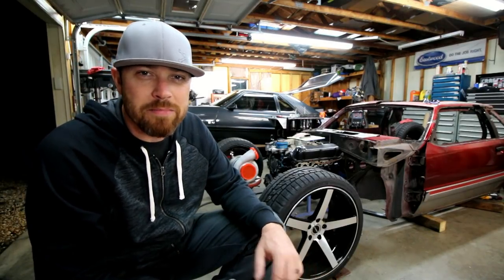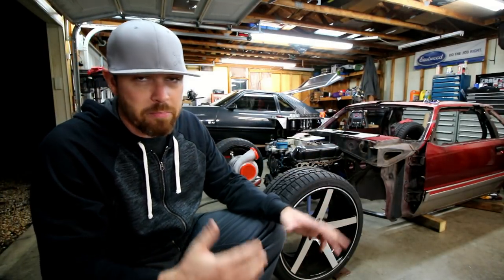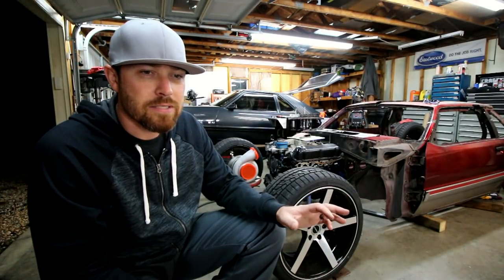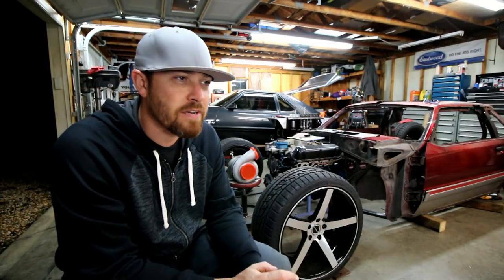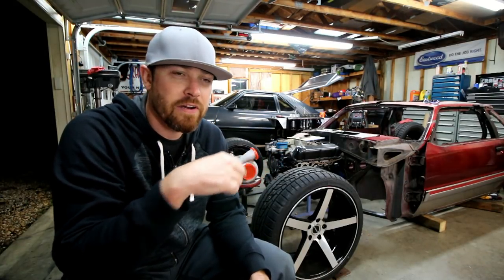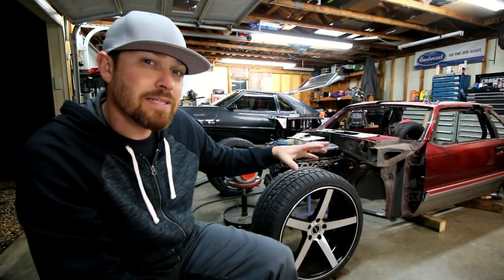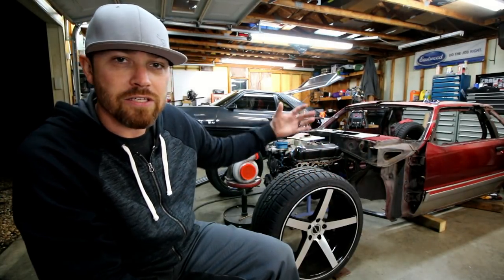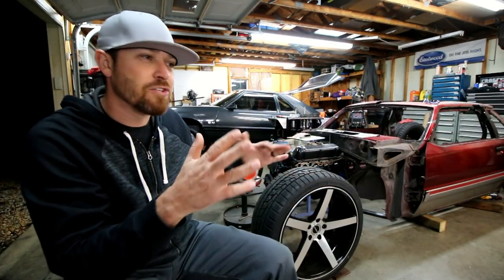Posted a lot of pictures on Instagram and Snapchat while I was doing this, and had a lot of questions on how I determine how to build the chassis, where to start, where to put the bars. A lot of what I'm doing is what you'd find in the drag racing world, in the 25.5, 25.2s, 25.3s, I think the 25.1. All those are slightly different variations of the same thing. There's just different tube sizes and whatnot. As far as the tube size goes, I'm not sticking to those rules. I'm doing everything in 1 5/8 just to make it look symmetrical. But as far as the tube placement goes, I'm doing that.